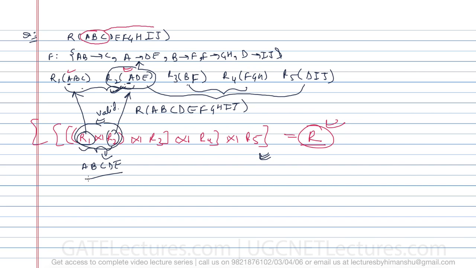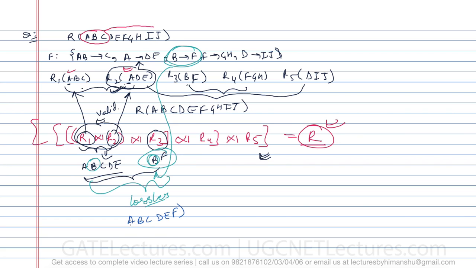So if we do a natural join, we get the attributes A, B, C, D, E, and the relation R3 has the attributes BF. Is there something in common? Yes, B is common. So B should be a key attribute in at least one of the tables, and from the given functional dependencies you can say B is a key attribute in this table, therefore this decomposition is also lossless. So if we combine these tables, we get the attributes A, B, C, D, E and F, right?